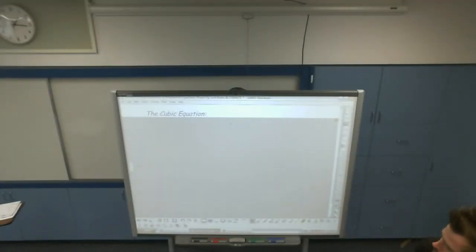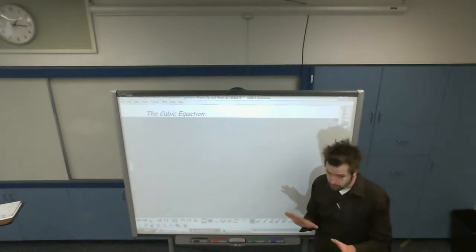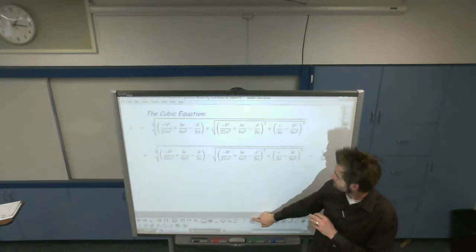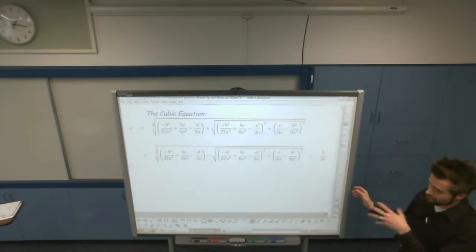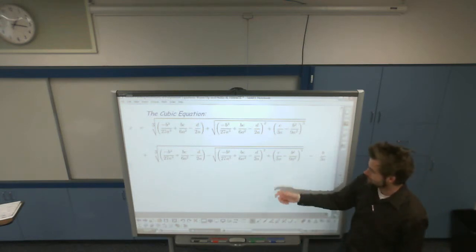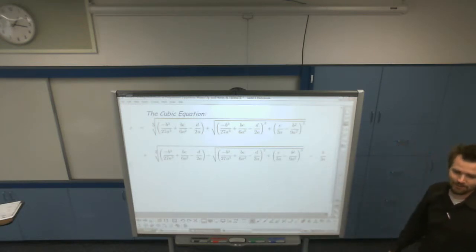When we did quadratics, we did a whole chapter on factoring and stuff, and then at the end I was like, oh, here's the quadratic equation. You can use this instead for a lot of these things. There is actually a cubic equation as well. So instead of working hard to factor these things, using your graphing calculator, all that kind of stuff, if you want to, only if you want to, you could use this. I want to do what's easiest for you. So if you want to use the cubic equation instead of all this synthetic division and graphing nonsense, there you go.